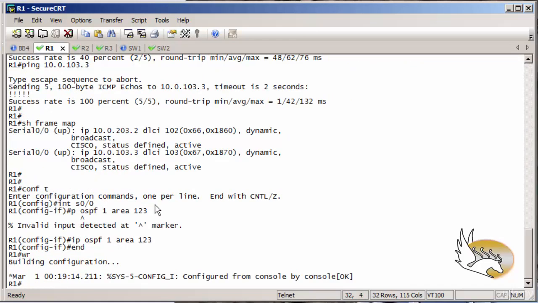So if you have a look on show frame relay mapping, you can see that everything is configured dynamically. You can see this broadcast keyword here that tells me that I support broadcast and multicast, and since OSPF uses multicast to create neighborships and adjacencies, everything will work just fine here. And after a while I should see the OSPF neighborship between these two interfaces. But wait, if it is not working, what should I do? I want to show you the network type and see the difference between these two in the next section.